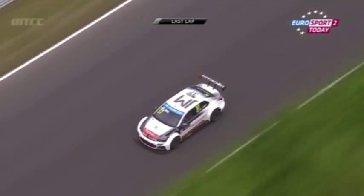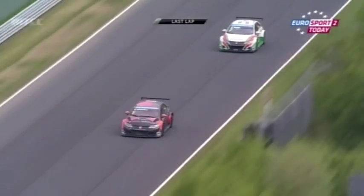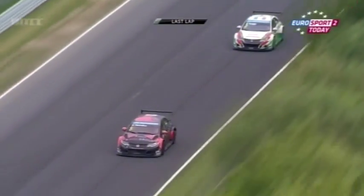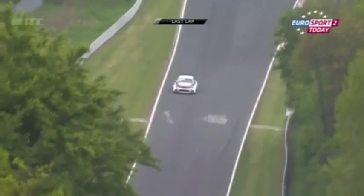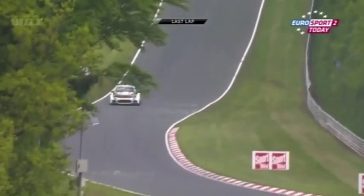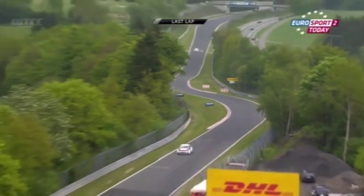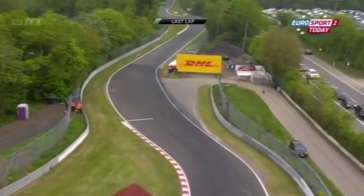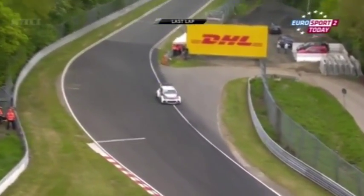Let's not worry about where the leader is, because there's a battle for the podium coming up behind. Jose Maria Lopez leads the race. This is Norbert Michelitz and Gabriele Tarquini — they are closing on Ivan Muller in the closing stages of the lap. They're less than two kilometres from the flag. Lopez into the braking area for Hohenrein for the final time. Behind him in second place is Sebastian Loeb. Lopez is going to win going away. But what about Ivan Muller, Norbert Michelitz, and Gabriele Tarquini?